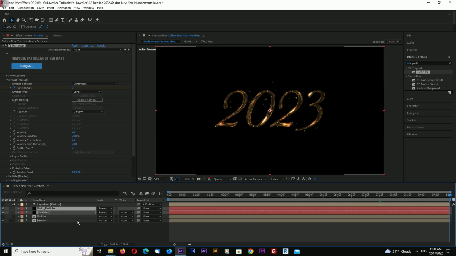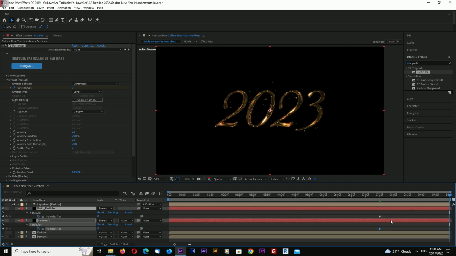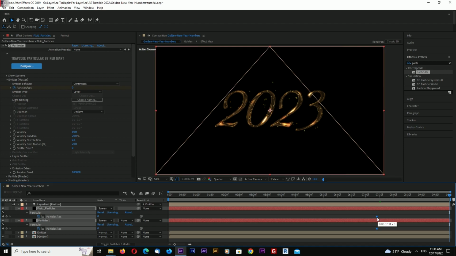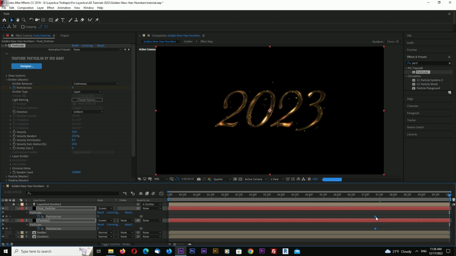Now select both layers, hit U, select these keyframes while holding shift and move them back so that you don't see any particles at the end of the 10 seconds. You have to move a little bit until you don't see any particles.